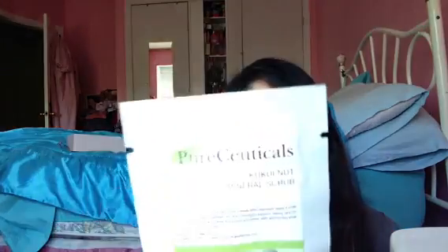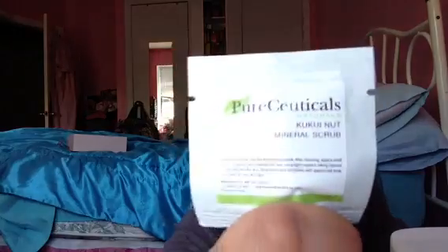There are two more items. The last one is the Kaui Nut Mineral Scrub. You apply it, massage over your skin using light pressure, and pretty much exfoliate your skin. I don't think this package has enough for me to really exfoliate anything, but all the other items make up for it. And last but not least, we have this sponge blender brush. If you're a big fan of blending sponges, this is really good for more precise application. It's a giant sponge applicator but it's very soft — almost got a velvety feel to it. I was impressed that it's decent.